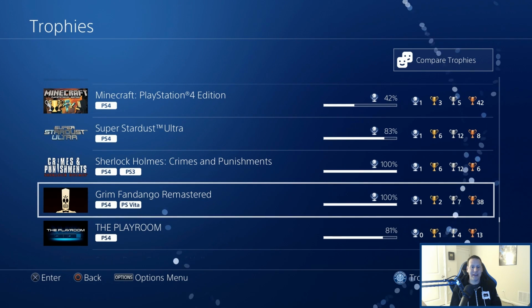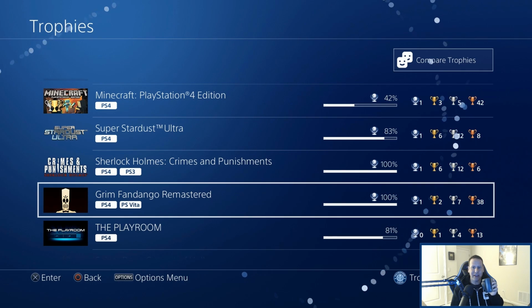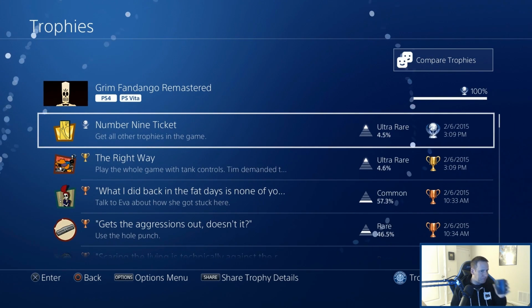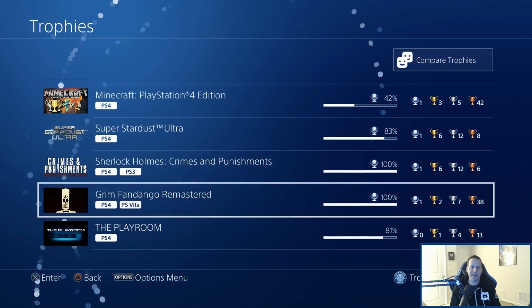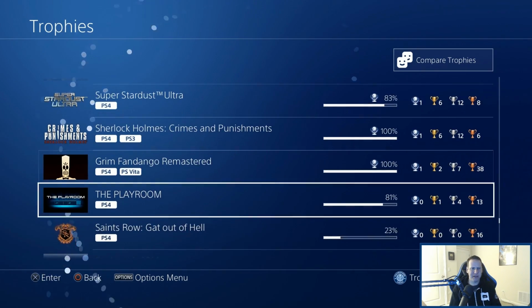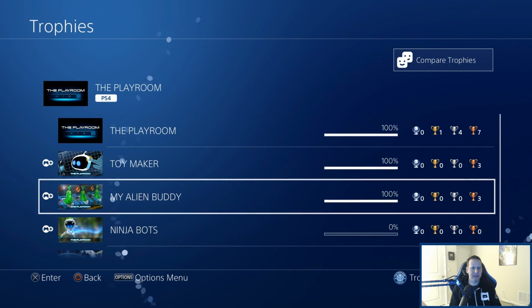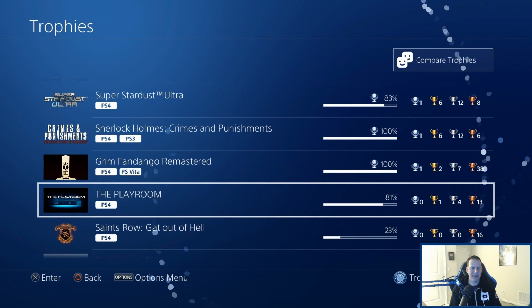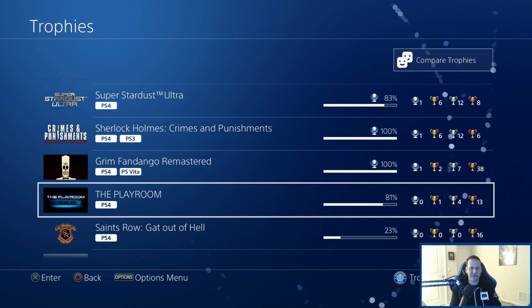Grim Fandango, not a crap game necessarily. There are a lot of miscellaneous trophies. Like almost everything on this is a miscellaneous missable trophy. So yeah, I mean, there was a lot of extra little stuff you could do. The Playroom, is that a VR thing? I don't even remember what this is. I don't think so. And then it's the Playroom VR. Oh, maybe that's the light, the DualShock version.